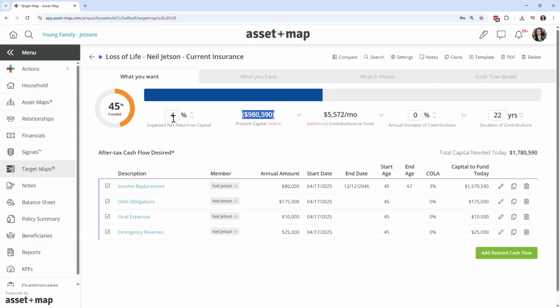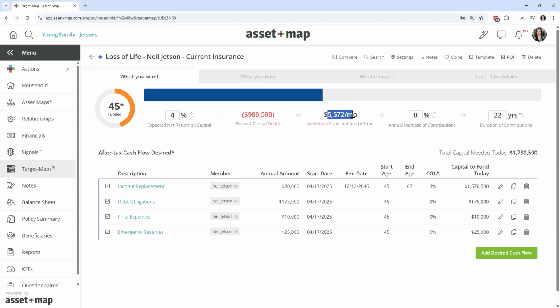I'd have to invest that money and average it at a 4% rate of return in order for this gap to be funded. Most people don't have just $1 million laying under their mattress, right? And she'll probably be present in the meeting thinking to herself, there's no way I'm going to be able to come up with close to $1 million. Okay, well, let's look at the working years that he would have been working. That's about 22 years. This $980,000 deficit broken out over the 22 years he would have been working, if something did tragically happen and he passed away yesterday or today, comes out to about $5,500 a month.